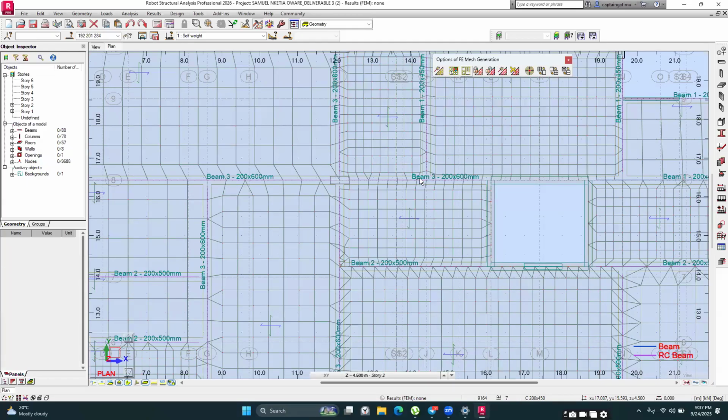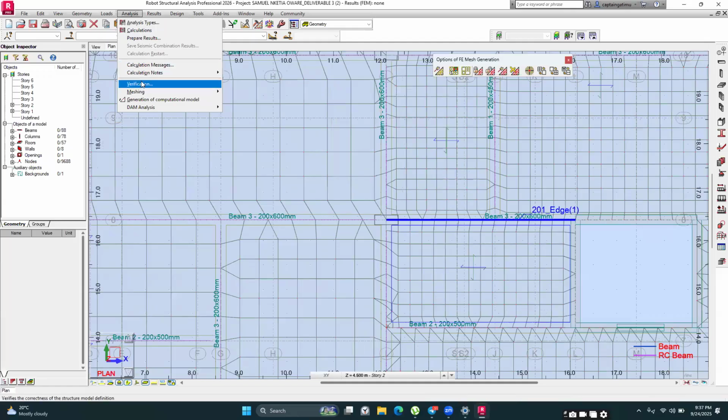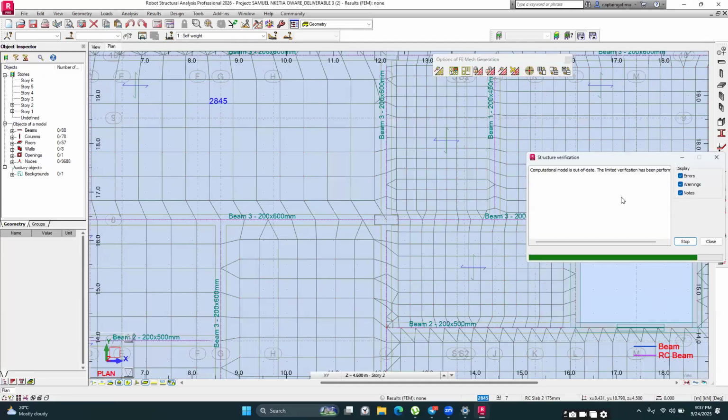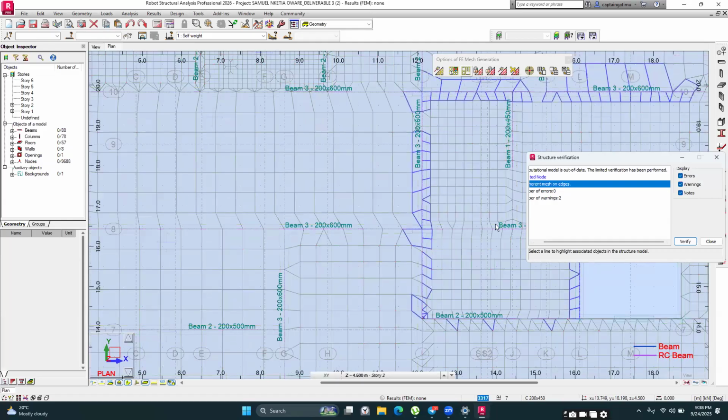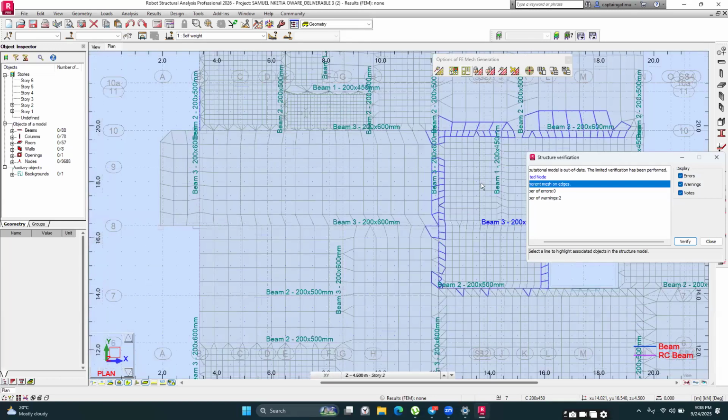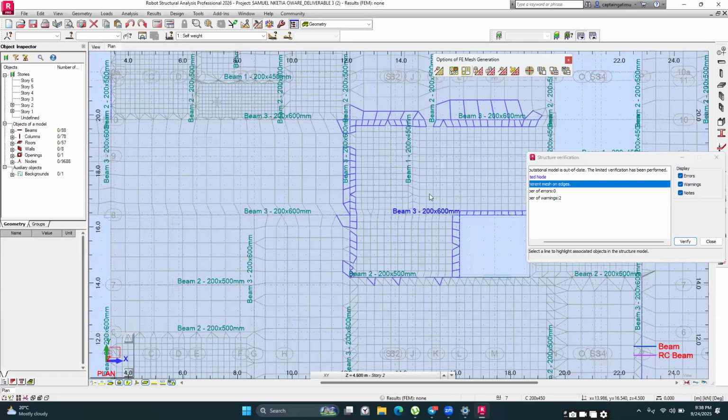I think I can already see a difference in the shape here. So you can now run the verification. I know some will still appear, but let's see if it is these two. So you can see this one was resolved. This one was resolved. So you can do the same on these other ends.